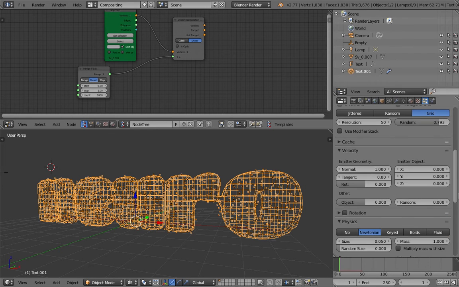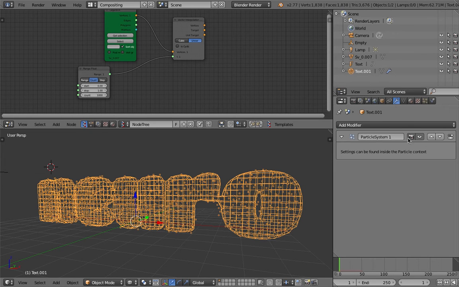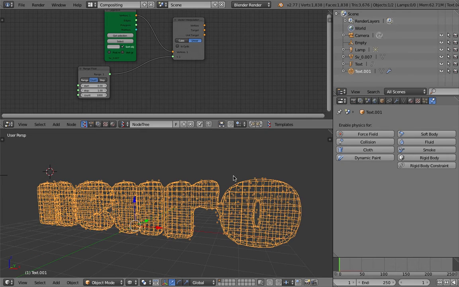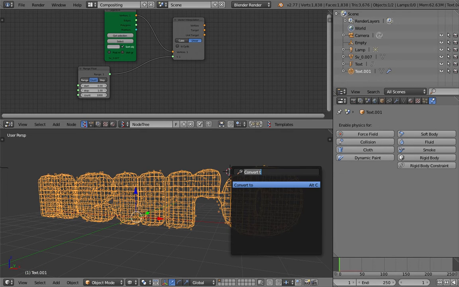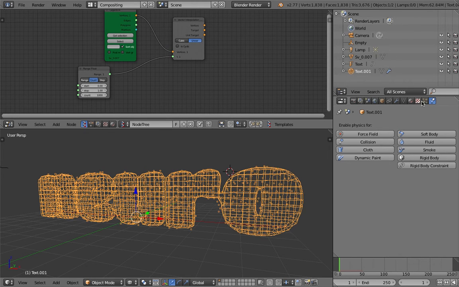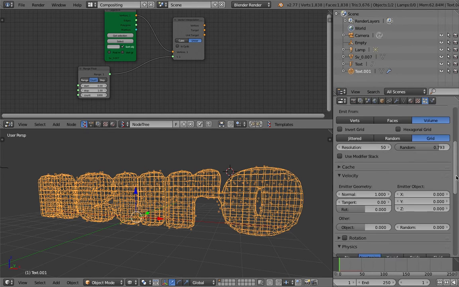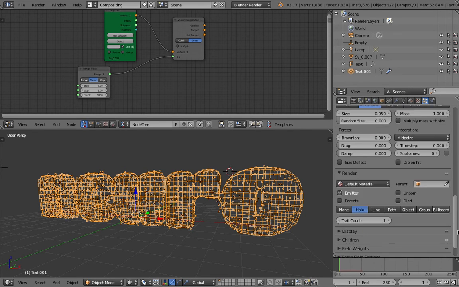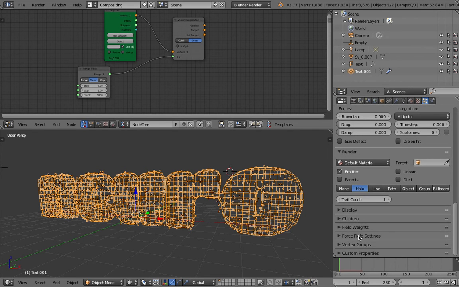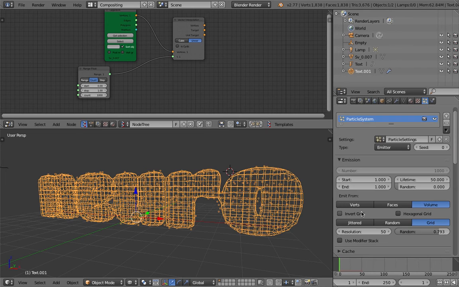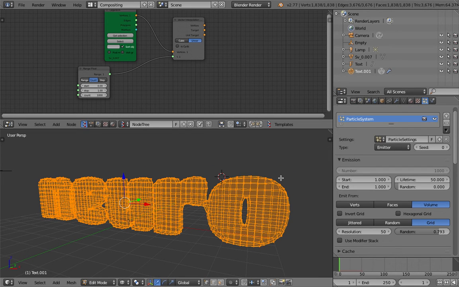And I believe we can just apply the particle. Apply particle. I forgot here.